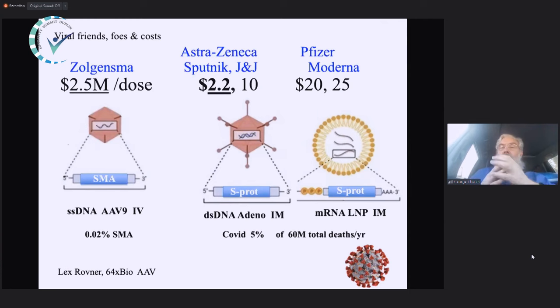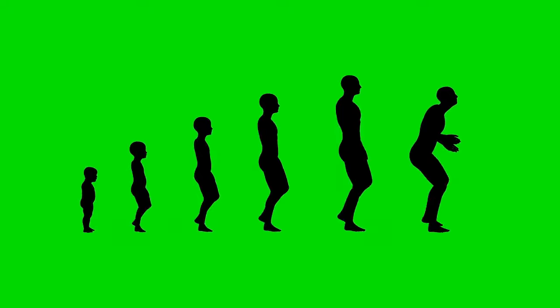To point that out, you may think of gene therapy as very expensive, which I did for a while. The highest cost is now not $2.5 million, but $2.8 million for hemoglobinopathies, but for both, because the market is small, in my opinion. If you look at the top five vaccines for COVID that many of us took, all five of them are formulated as gene therapies, either viral capsids or messenger RNAs and lipid nanoparticles, and they can be as low as $2 a dose. So $2.8 million versus $2, the difference is market size. And aging should be one of those things that's high market size.